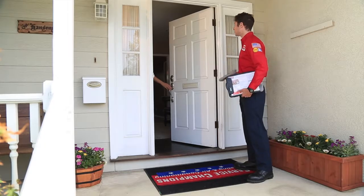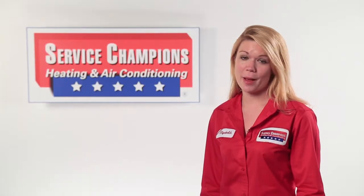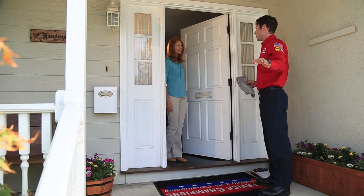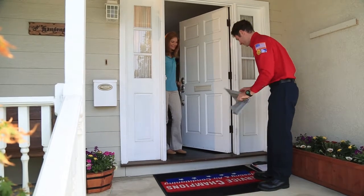I'm going to go ahead and put my floor savers on. We want to protect your floors and carpets. If they tell you not to worry about putting them on, your response is, I understand. I'm just in and out of people's backyards, and there's a lot of dirt and dogs back there. I'd hate to track any of that into your home, so would it be okay if I put them on? Sure. Great.